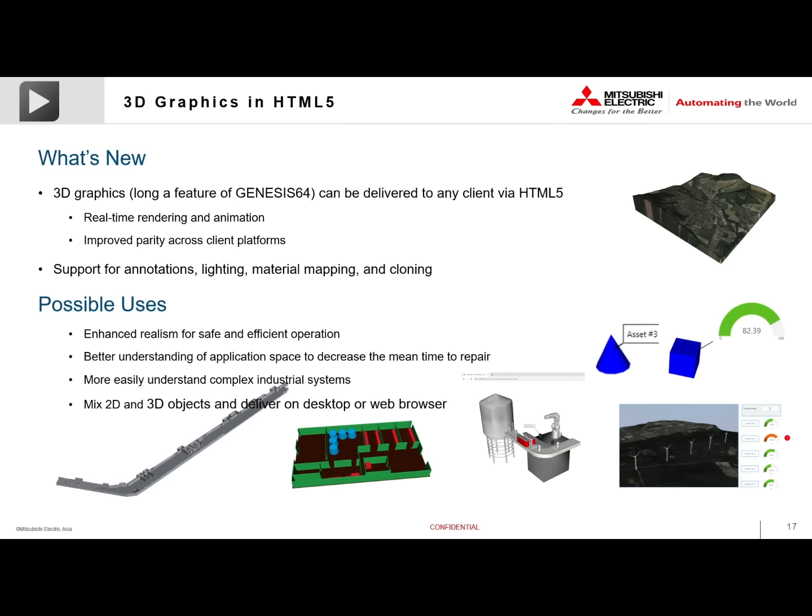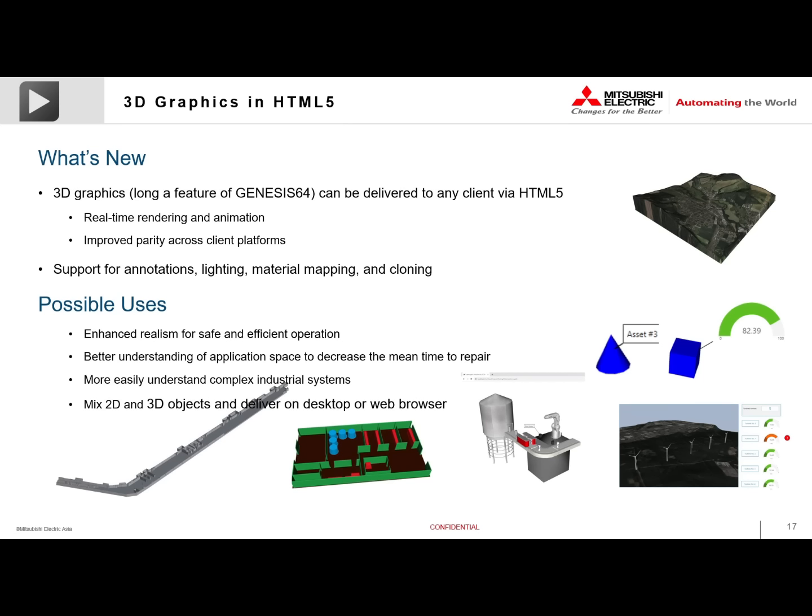Or concrete material, and one of the best here is also the cloning. For cloning features, we can add one object in our asset, and we can add more. So if we have one wind turbine in the asset, and as we add more in our asset tree, we will see that most of those will be automatically added. And the good thing is their connections will be according to the actual definition that we have done in the asset tree. So they will have individual connections to the PLC tags as well.